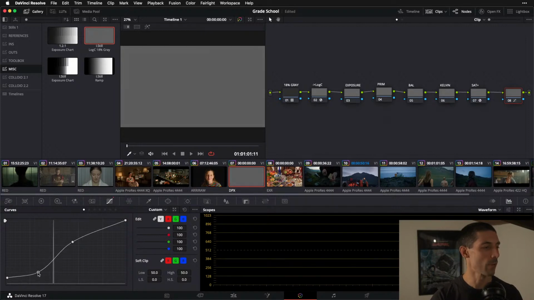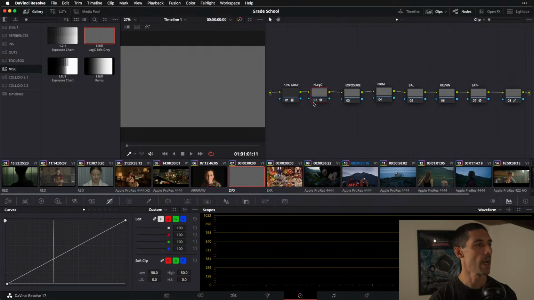And that can be helpful creative feedback for me, to ask: can I get what I like out of this curve that I drew, but preserve middle gray, such that I'm not objectively bumping exposure up or down with this global look that I'm creating? Ultimately, I'm not afraid of moving exposure if that's what the creative agenda of the project is, but I want to know when I'm doing it. I rarely want to bake it in without even realizing, like, oh, I drew a curve that I liked, but I also biased exposure down a third of a stop or whatever. I generally want to be conscious of that and also in dialogue with my clients about that, as opposed to letting it sneak in unawares, if that makes sense.